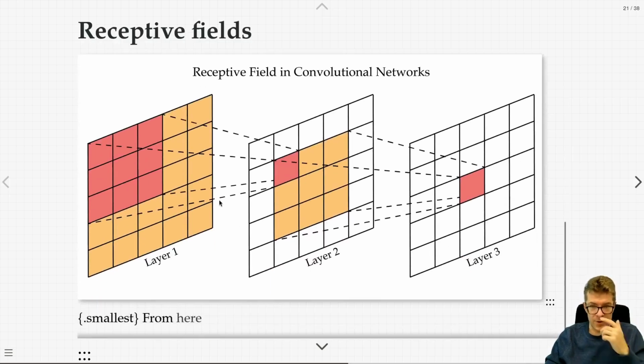Here's just a visualization of what I'm talking about. Here's the first layer, which is like the raw pixels of an image. It's passed through a first convolutional block. In this case, the convolution will be a 3x3 kernel. You can see this little shaded region represents the 3x3 kernel, and it will write its value to this shaded region here in the second layer. This is the output of the first convolutional block.